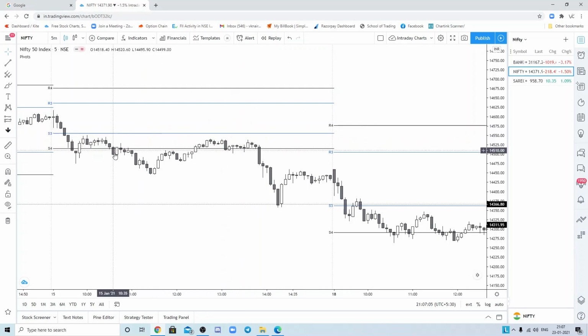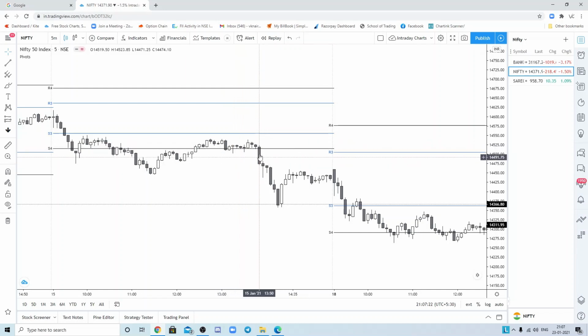Where will you take a trade? If you had taken a trade over here, you could take this profit. Then finally it moved up again, and then it closed over here, but this candle did not cross this and it went up. So you will again wait. You will wait till this candle closes.